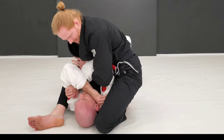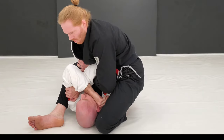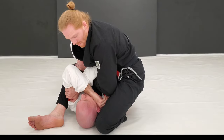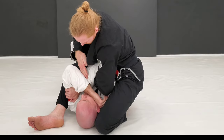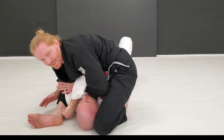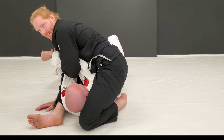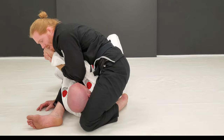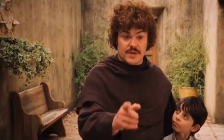If I go straight back, he's got this lock and it's not happening — it's going to be a lot of work. So I need to address this. I'm going to release the collar, fish this hand in, shoot to the mat, peel, and collect — grabbing the meaty part at the thumb so I can't rotate the wrist. Now I can step up here with my shin across the face.